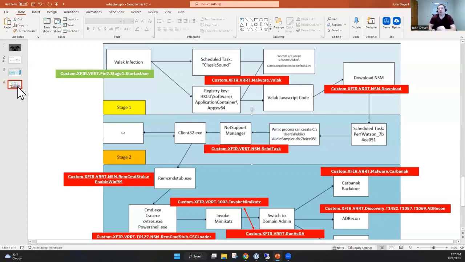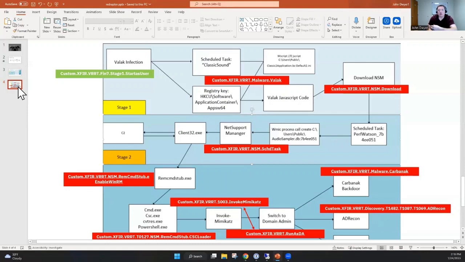So if we take that example of that ransomware attack, I'm not going to run through the whole thing because it would take forever, but we have the first 3 stages here. We can boil down some of these stages into Velociraptor artifacts, and then use the platform itself to create some of that telemetry. Now, like I said, I'd like to keep things as realistic as possible. So where applicable, we're actually going to infect this system with a modified version of the Valak malware, defanged, if you will. So I removed the C2 stuff, modified it a little, but it's still going to execute.